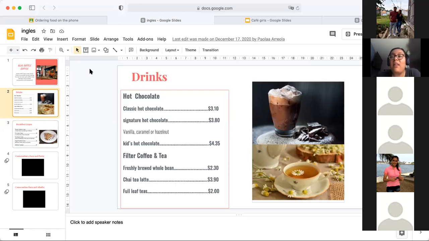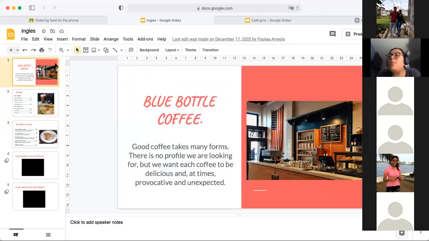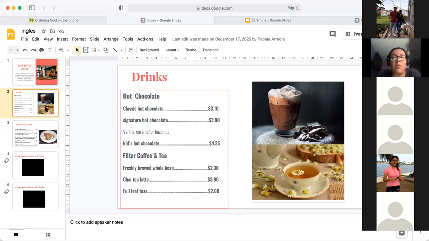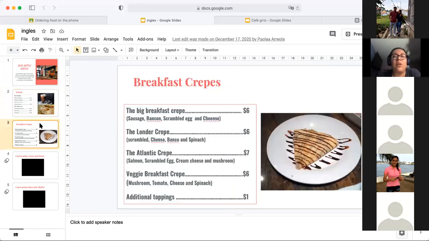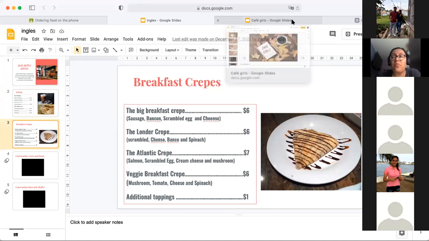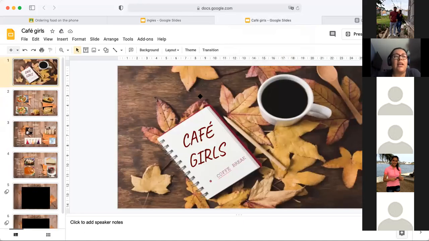Okay, baby. So that was the first one. Remember, this was the Blue Bottle Coffee, all right? So no olviden anotar el nombre porque lo vamos a usar después para algo más. And these were the options they had. Okay. Now, next one. The next one we had Cafe Girls, all right? Coffee break. And their menu is very extensive. Hagan apuntes, en serio, les van a hacer falta después.